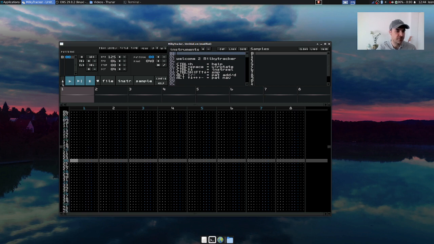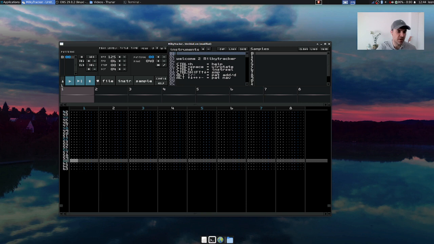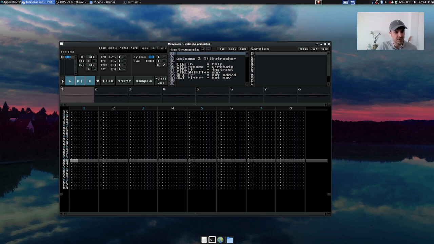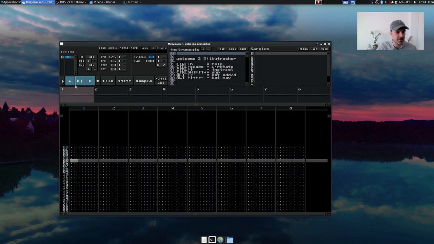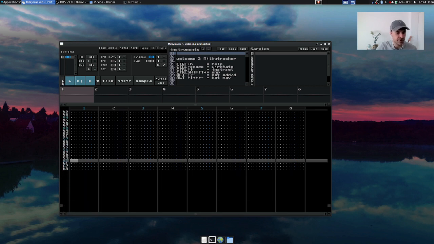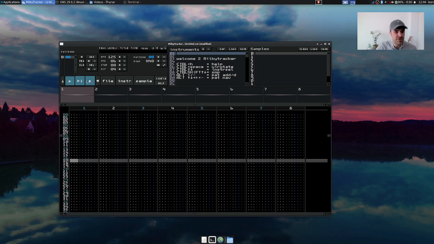This is actually follow. It turns out a lot of people are confused by the fact that Milkytracker follows a song by default, and they don't really know how to turn it off. And this is a very easy way. It's next to the play button, an easy way to find out, oh, this is how I turn it off. There is, of course, the F here, which does exactly the same. You can see they are linked, but most new users don't know about this.